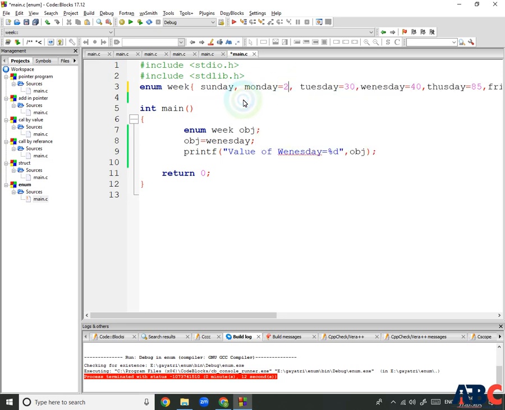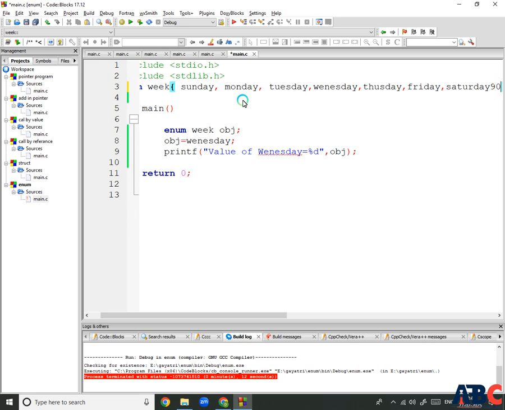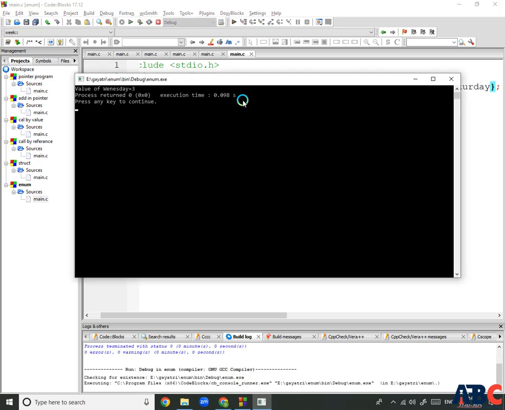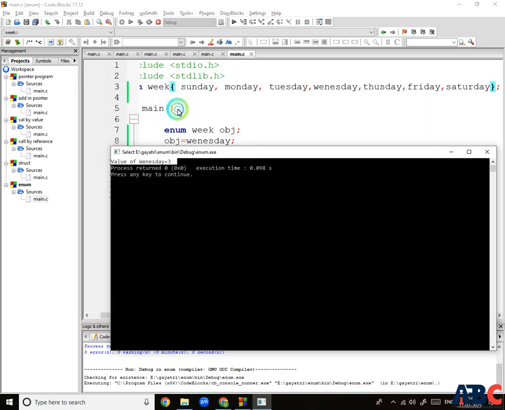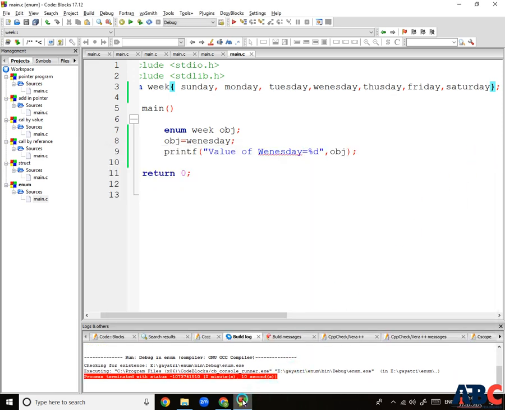If it is removed, then automatically the output is the default values 0 1 2 3 4. Save it, run it. So the output is by default 0, 1, 2 and 3. So by default Sunday is 0, Monday is 1, Tuesday is 2, and Wednesday is 3. That is my enumeration used for integer constants.